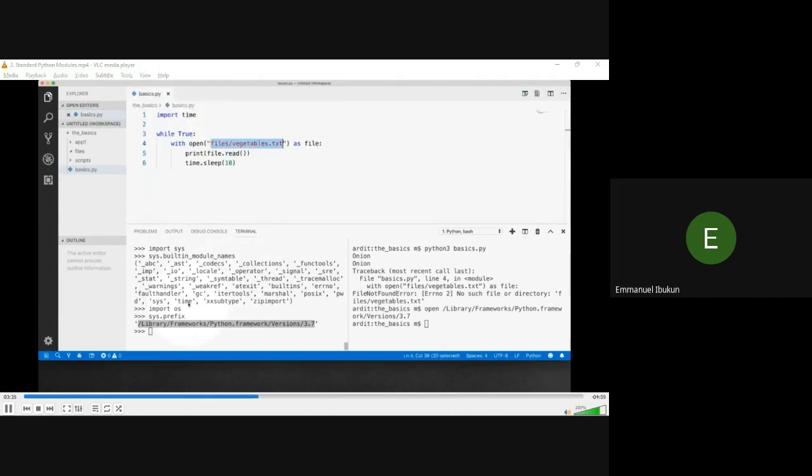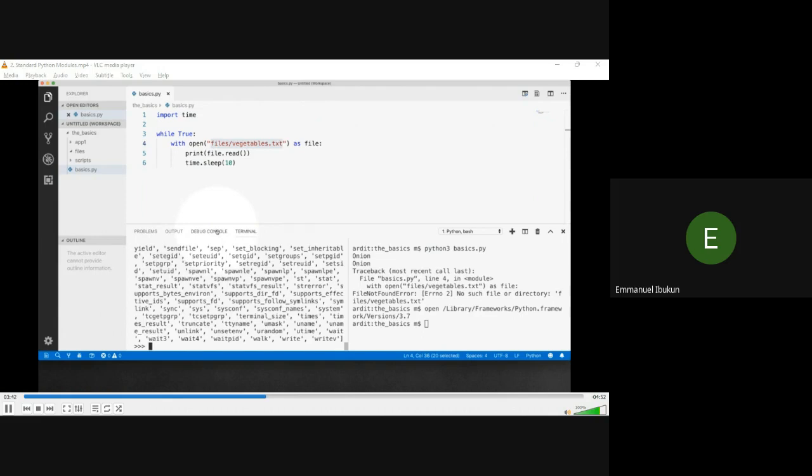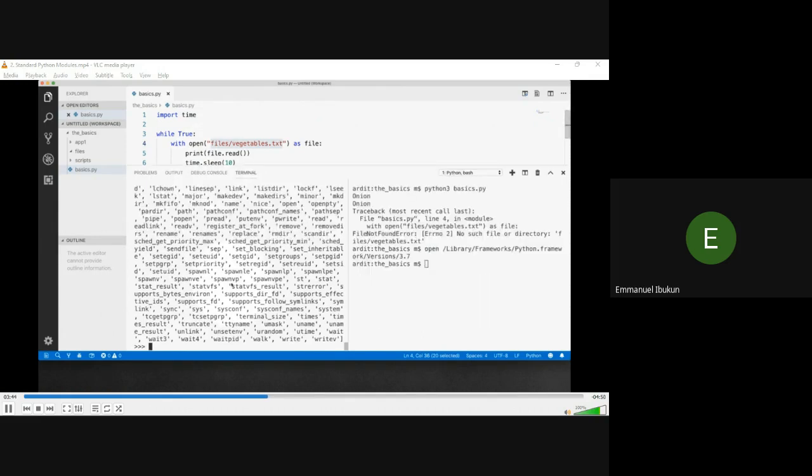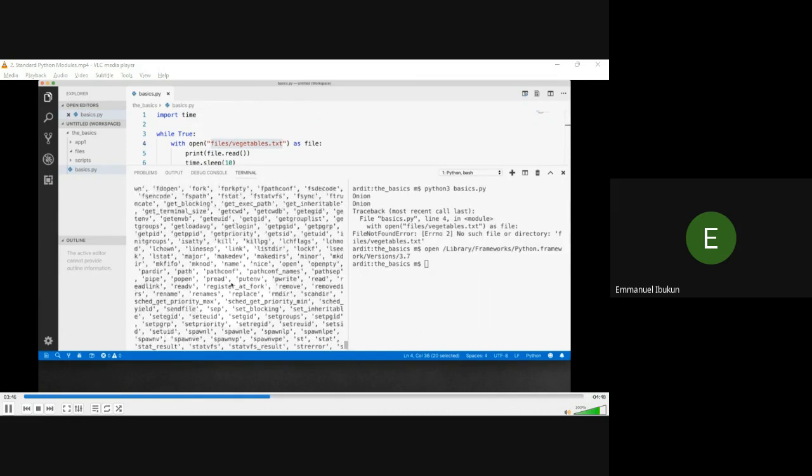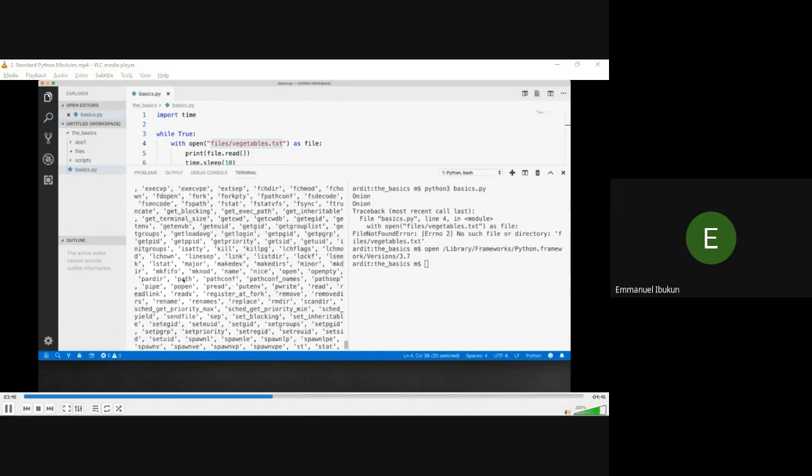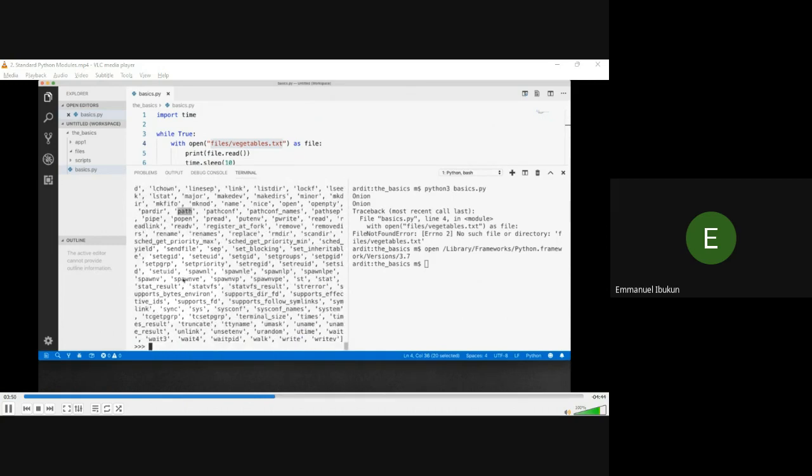So I'm going to close it, and you can use dir to see what you have available for that module. Among them, for example, I'm going to use the path object.